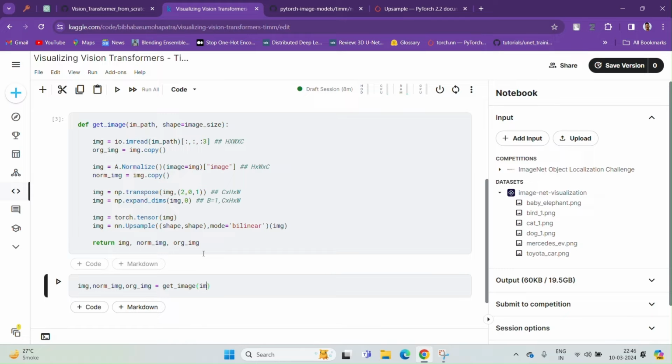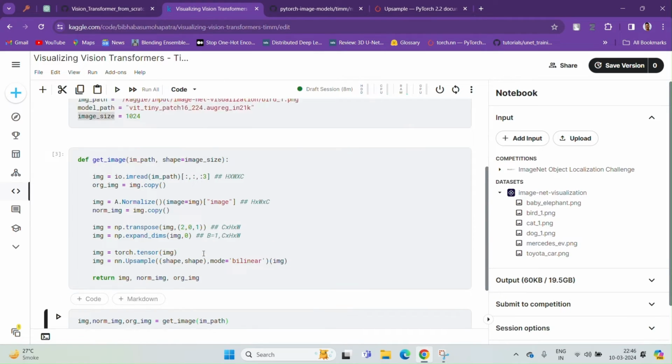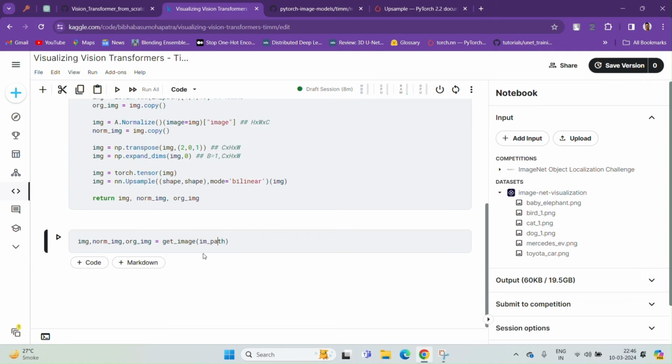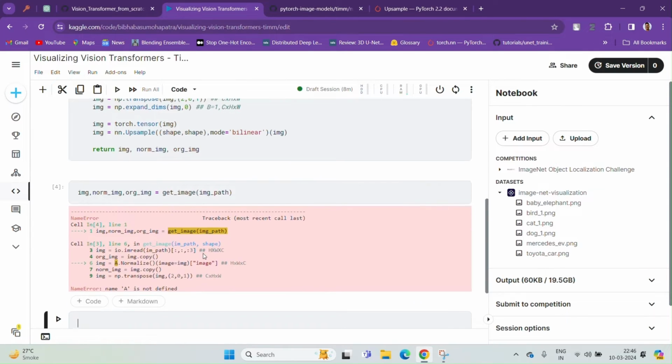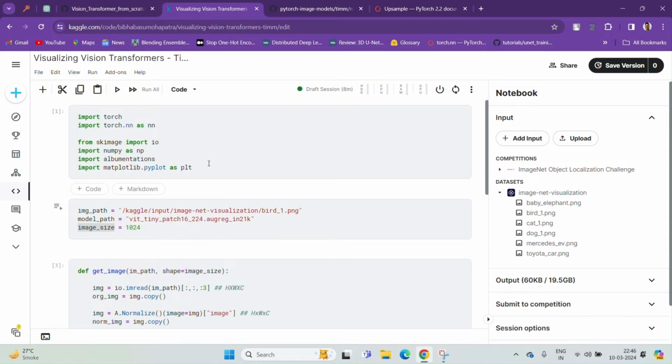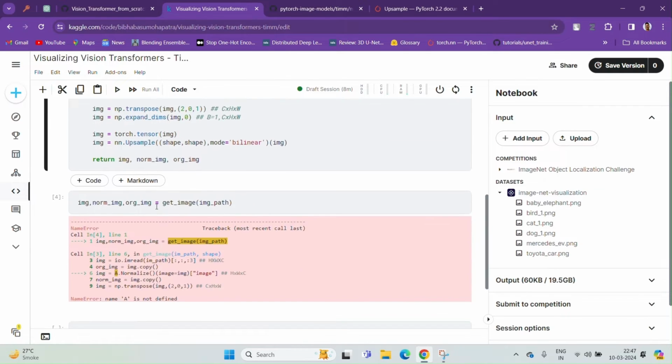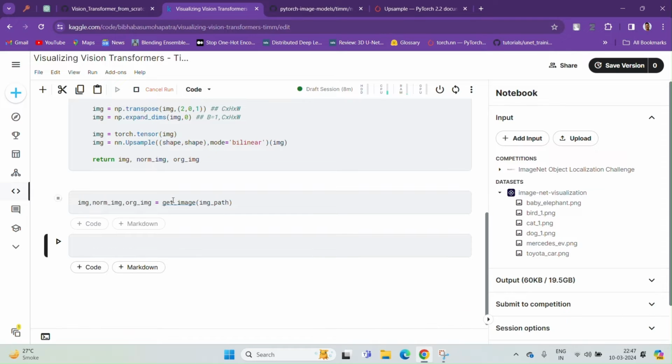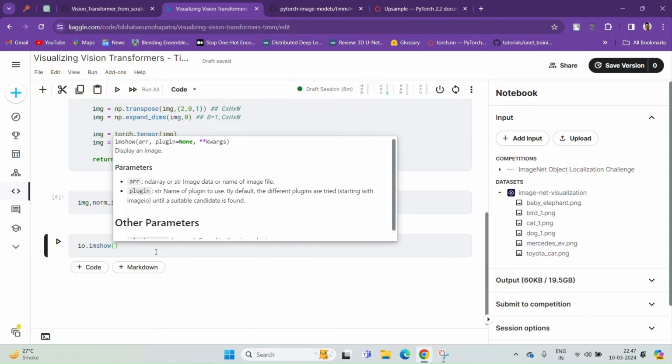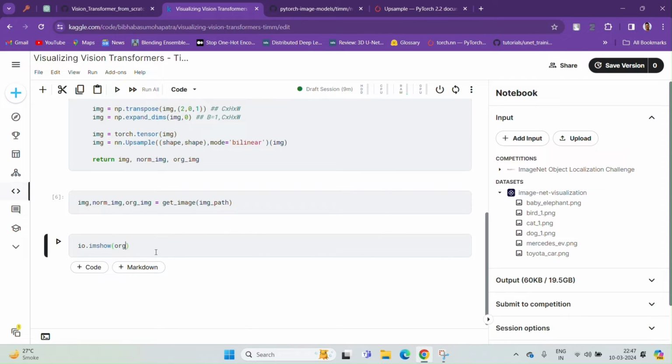I generally write A, it is my practice. So here it will be which image.